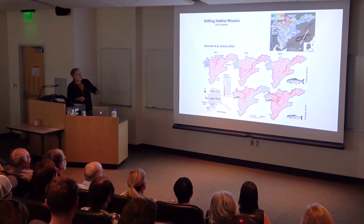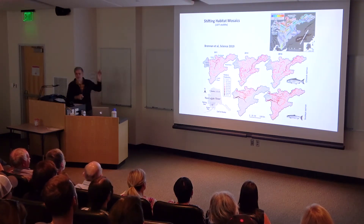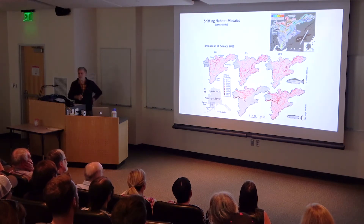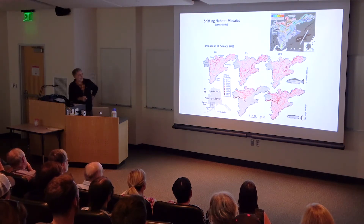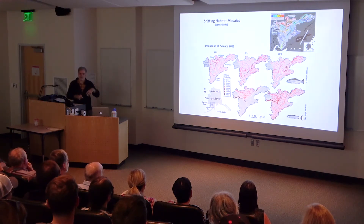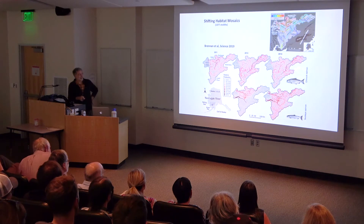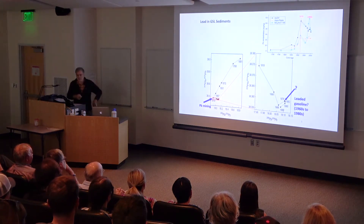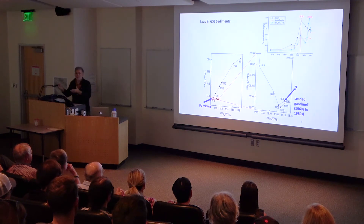If you want to characterize the whole basin, you need a lot more otoliths. Since we knew that the Colorado basin contains seven distinct isotopic zones, we could measure all these otoliths to say which of those were more productive year to year for two species. We could illustrate this shift in habitat mosaic — an ecological concept related to long-term stability of productivity.